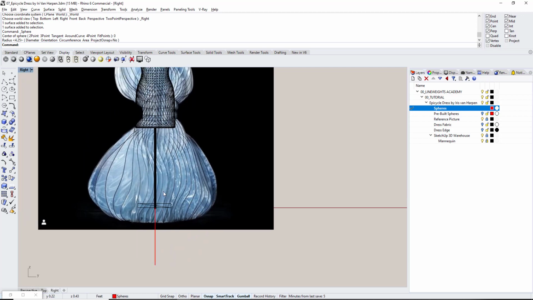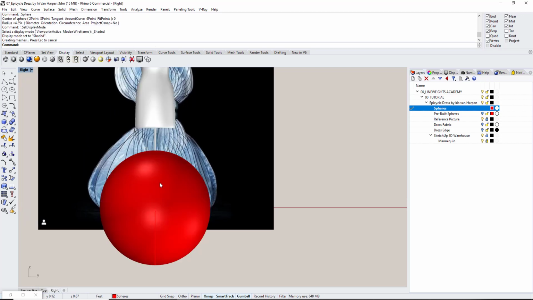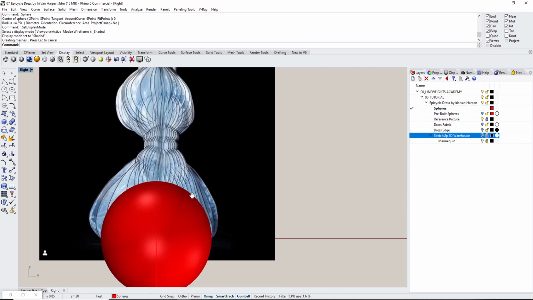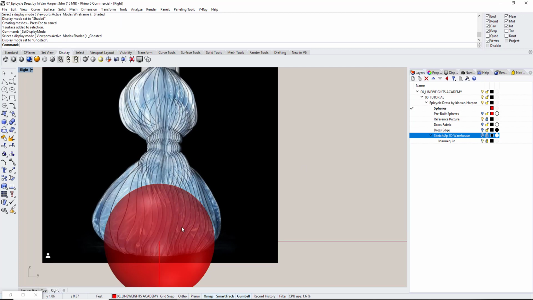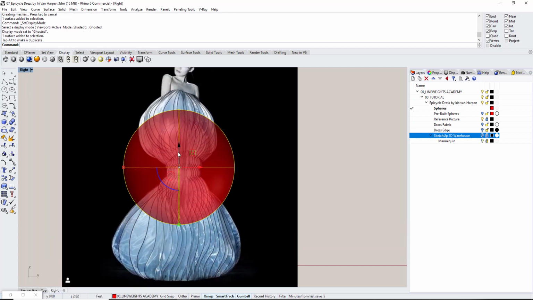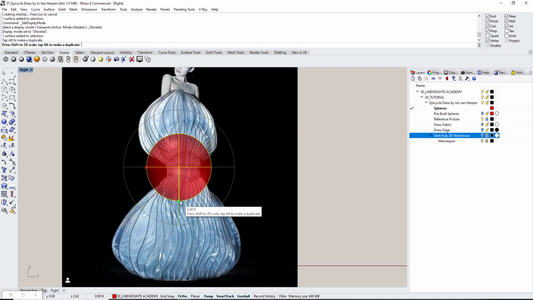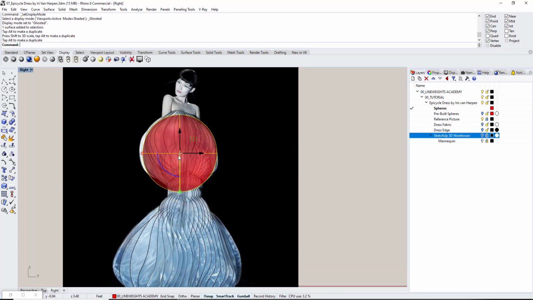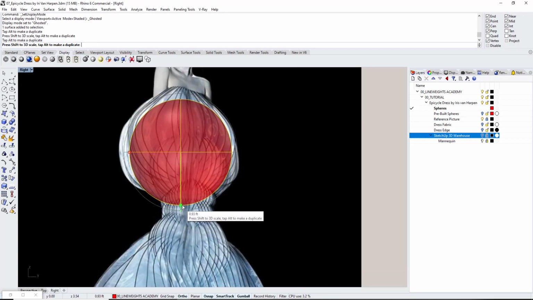If I go to my shaded view and take off the mannequin just for now, actually, ghosted view works a lot better. Here's the sphere, and I can drag this up and down using the gumball. I can hold down the shift key and even scale this up or down. Of course, you'll notice that this is not going to be exact.